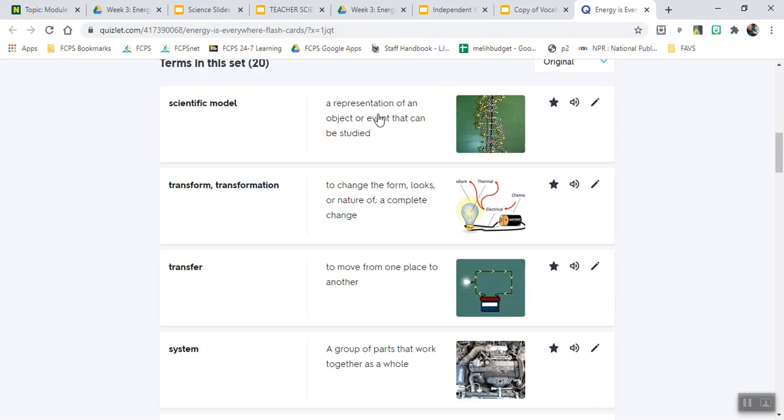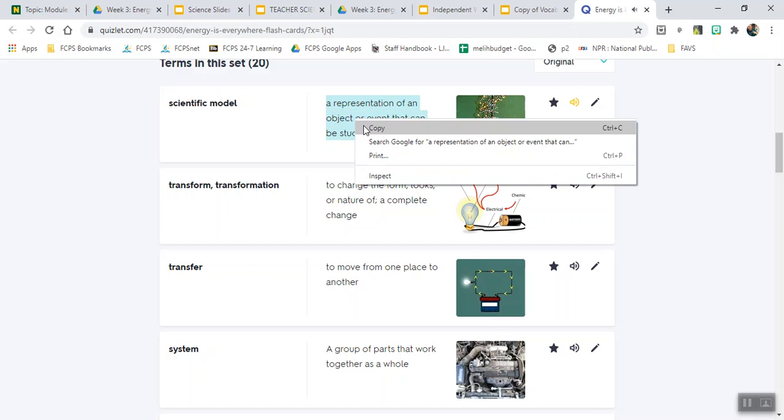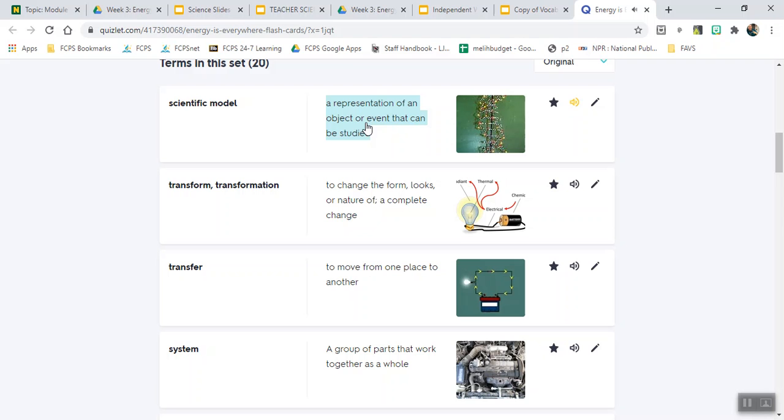Go here. Scientific model is here, and right here is the definition. You can copy this, okay, or you can type it. A representation of an object or event that can be studied. If you want, you can click here and it reads the definition for you.